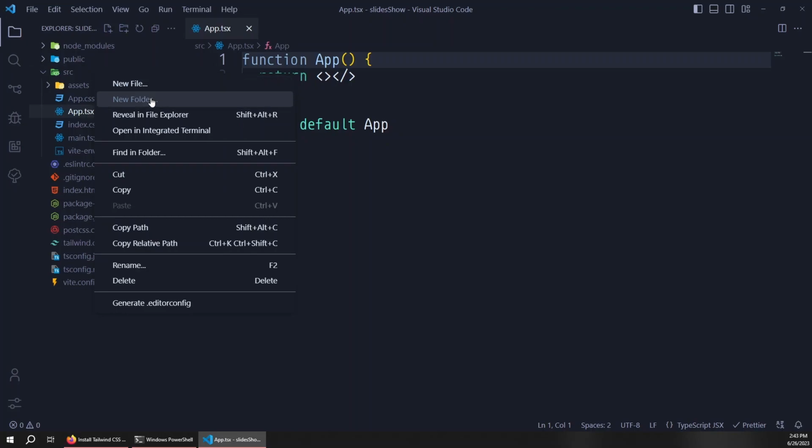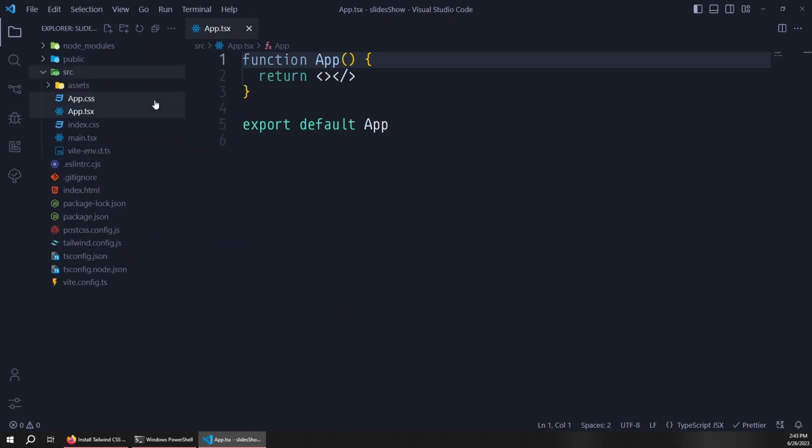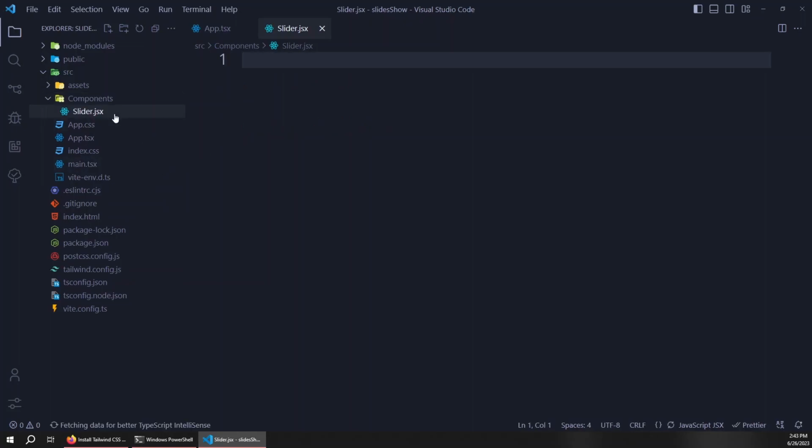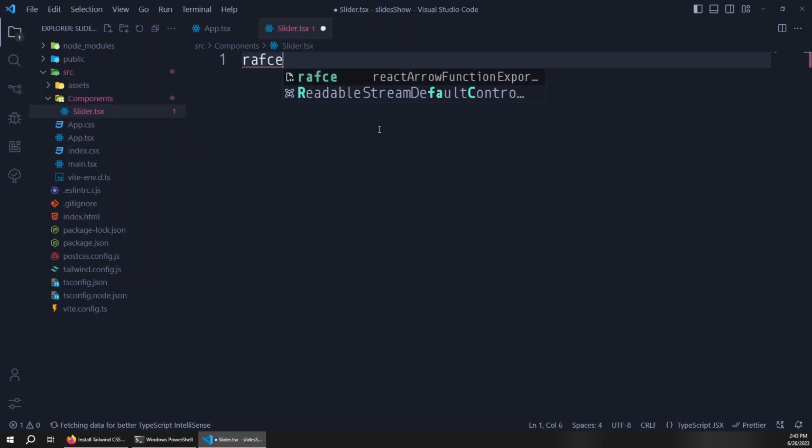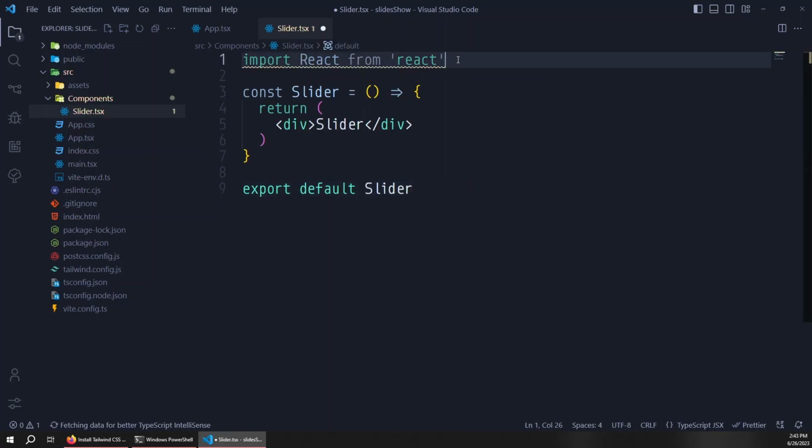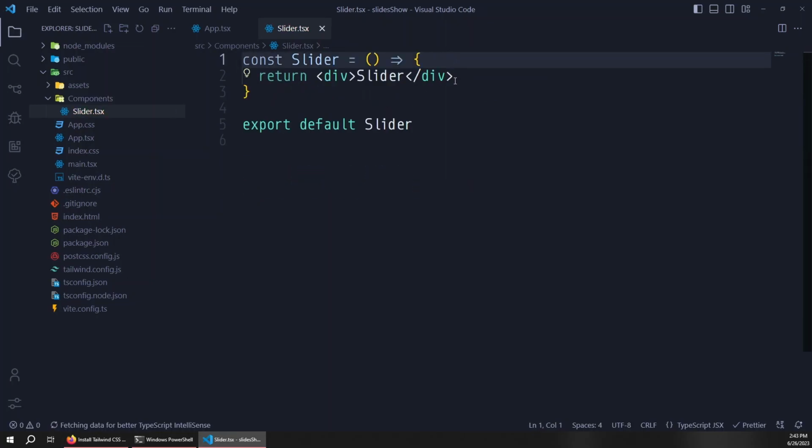Okay, after that, I'm gonna create a components folder, and inside that, I'm gonna create our component slider. I used the wrong extension, so just gonna fix that. RAFCE for creating a functional component.